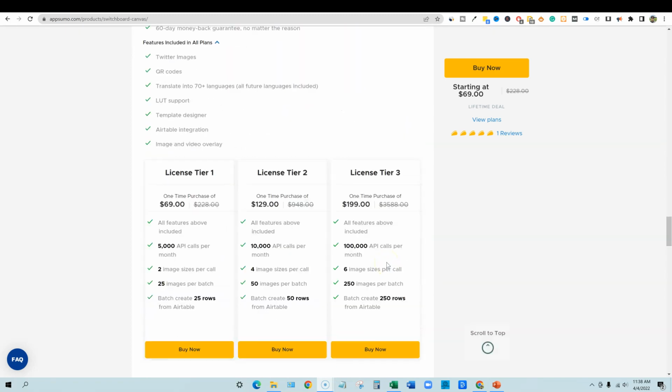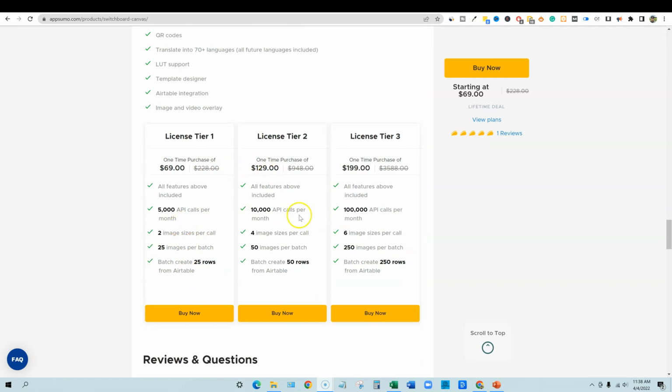We're going to go over to the site real quick, but there are different license tiers. It is interesting on the API calls that you're getting 100,000 API calls on tier 3 for $200, and for $70, you're only getting 5,000 API calls. So they are very much incentivizing you to go to tier 3, because for just a little bit more than double the price, you're actually getting 20 times the amount, for just a little over twice as much cost, right? I like to look at those things to see how much you're actually getting.